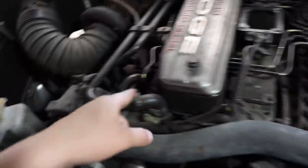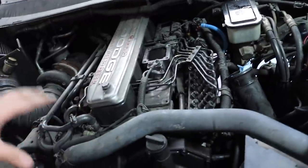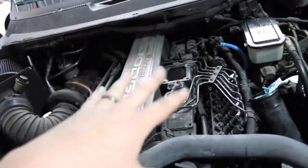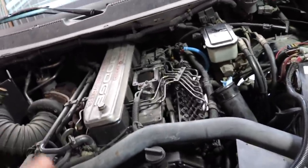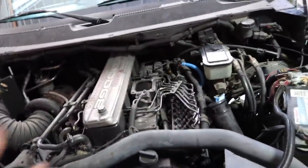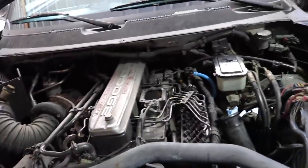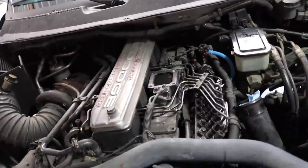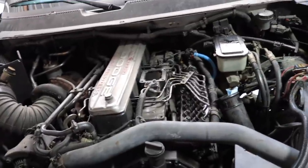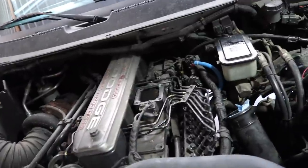I'm going to have to crack all these lines loose, crack all the injectors loose, pull the whole fuel lines set off, take off this cover — all the lines are going to have to come off. So I don't really want to take all the lines off just to put the intake on and then put all the lines back on and reprime the whole truck just for the intake system, when I'm going to have to do the injectors here probably within this next week when they show up. So for now I'm just going to mess with the AFC housing, get that addressed, and make sure that's situated the way that we want it. Then we will mess with the injectors and the intake setup at the same time, because it's just a lot of extra work for really no necessary reason when I could just wait a few more days and do it when it makes more sense.